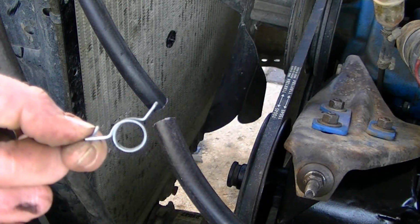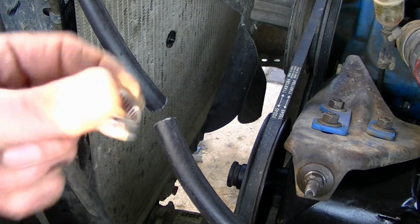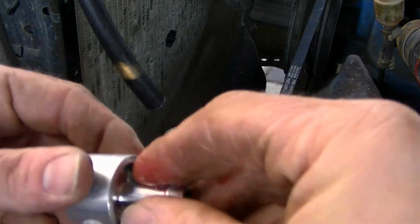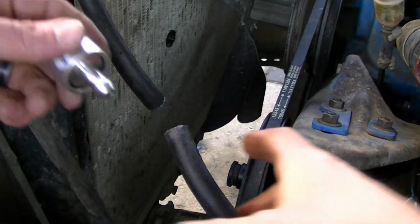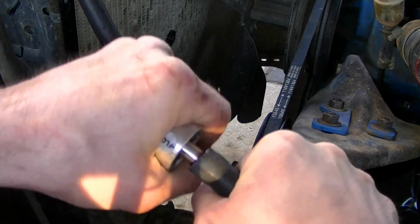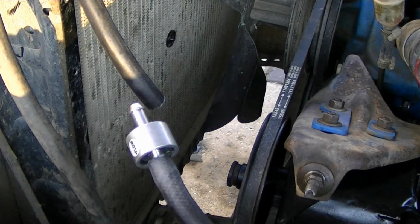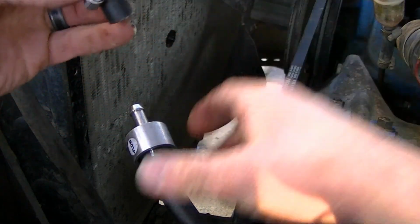Now the filter kit comes with these, which are probably adequate. I don't ever have very good luck with these, so luckily I have the regular worm gear style. We're gonna lube it up. A little transmission fluid should help it slide in there. Let's clip on here.